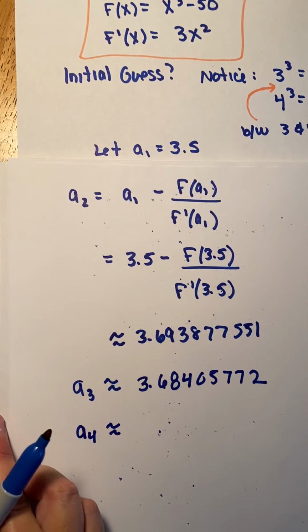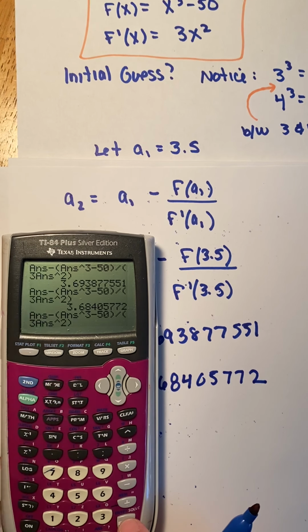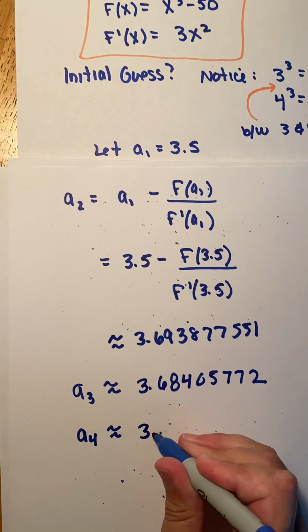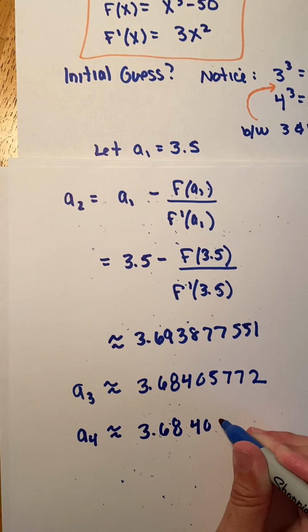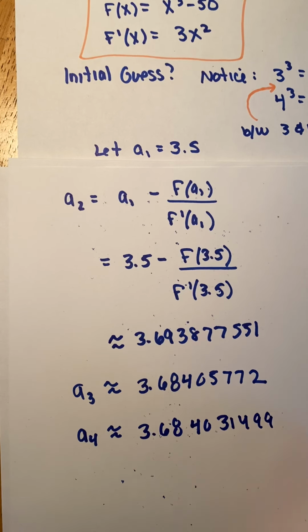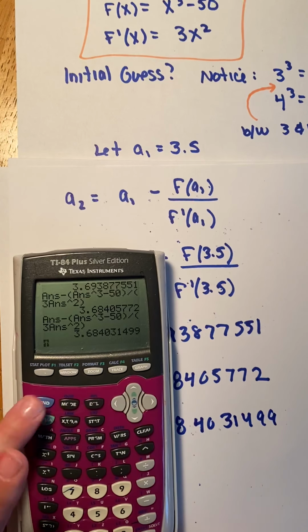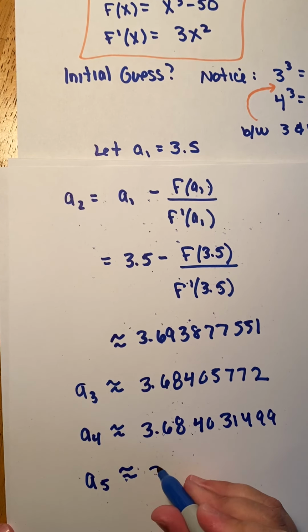We're just choosing to use our calculator as a time saver. So I'm going to do second enter, and now it's going to use that 3.68 number. Oh, I'm getting very, very close: 3.6840. So I'm accurate out to 4 places, 31499. I'm going to do second enter again. I'll use that previous number, and there we go. We match right up. It only took 5 shots.